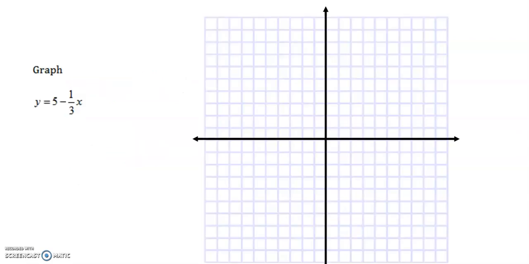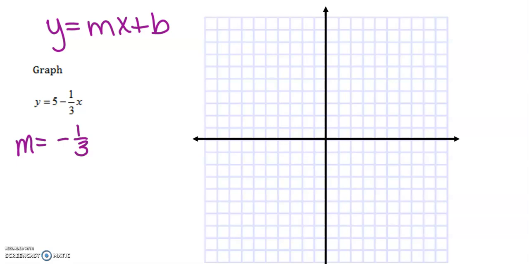All right, now we're going to move on and graph using slope-intercept form, because this is going to be a lot faster than using a table of values every single time. Every time you look at an equation, if it's in this form, where y is by itself, it says y equals, then the coefficient of x is always our slope, and the constant is always the y-intercept. So in this case, it's positive 5. So start there. Start with the y-intercept being 5. Go to your y-axis, and let's put a point on 5. So 1, 2, 3, 4, 5, positive 5.